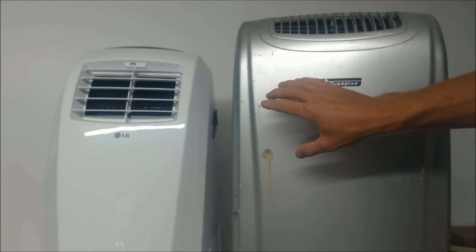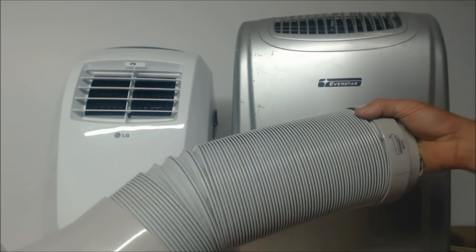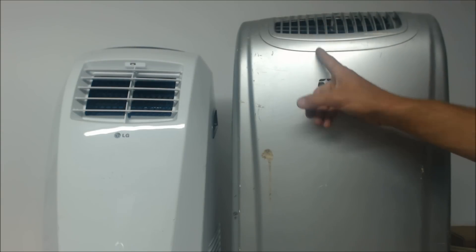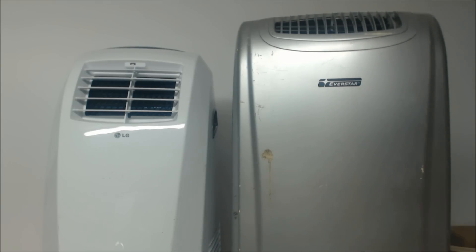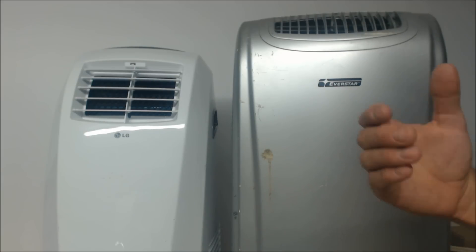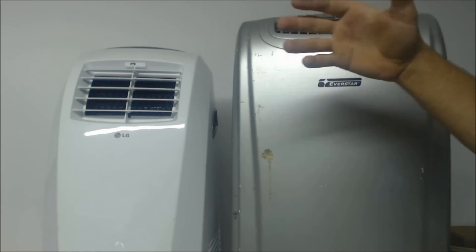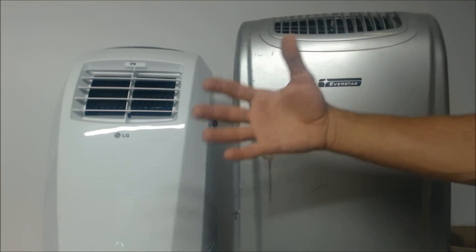I use the older style units up in the attic because I can take the back ducting, come down through the attic steps, and out through a window to cool the attic while I'm working. I might have one or two of these units up there while I'm working just to make it semi-bearable — whether I'm replacing an evaporator coil, a fan coil, or even a full furnace and air conditioning system in the middle of summer. Otherwise you're risking heat stroke. It's nice to be able to put your face up against this thing, take a few breaths, cool off for a second, and get back to work.